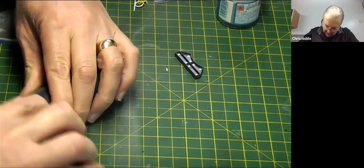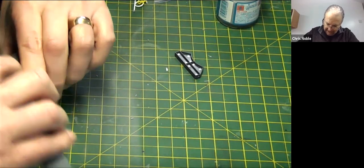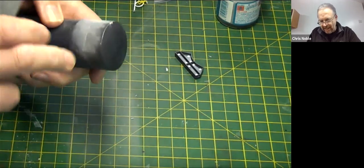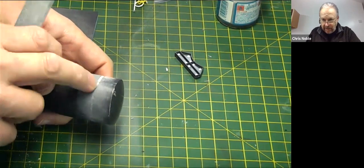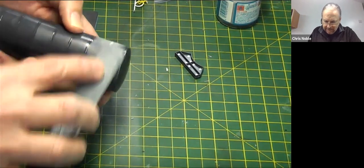So you'll be able to tell by how much Mr. Surfacer is left as to how good my seam was. You can see a little bit of it there. There's a little white line there. Can you see that? Yeah, and that was the line that I pointed out before, which is the reason why I put the Mr. Surfacer on it.